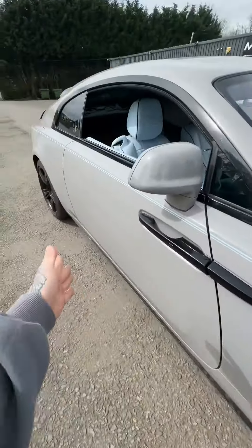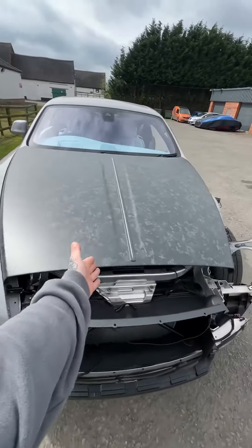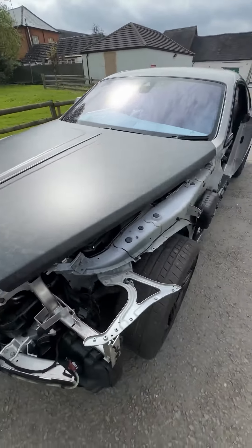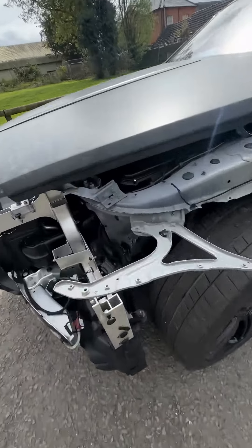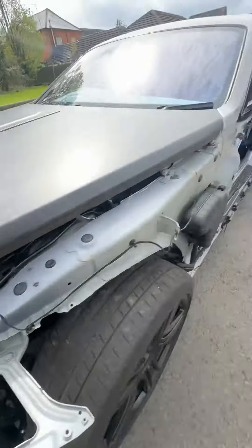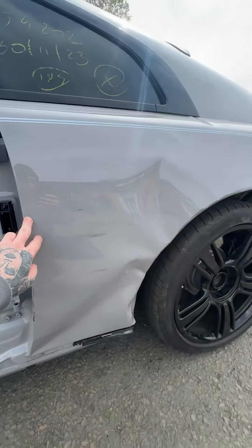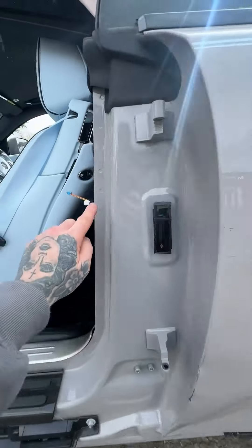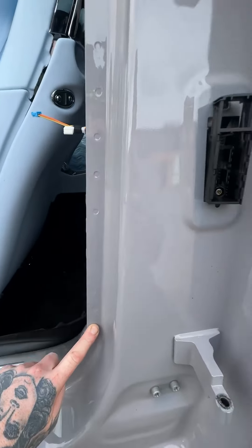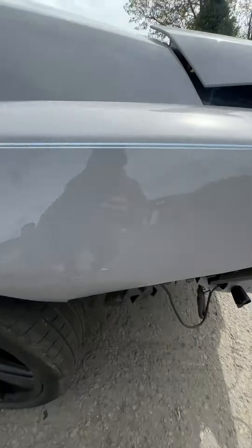Not only that, this side is looking okay, but it is finally driving. It still has the Mansouri forged carbon bonnet, but this side is the issue. We've still got a lot of structural damage to fix under there, and the rear quarter as well. I'm still debating whether I'm going to replace this whole rear quarter, which is going to be a big job because of all these spot welds down here, and trying to work out how we're going to join it along there is going to be very difficult.